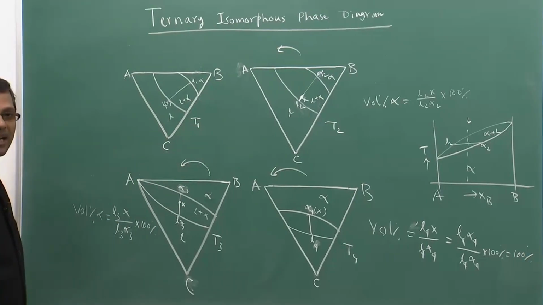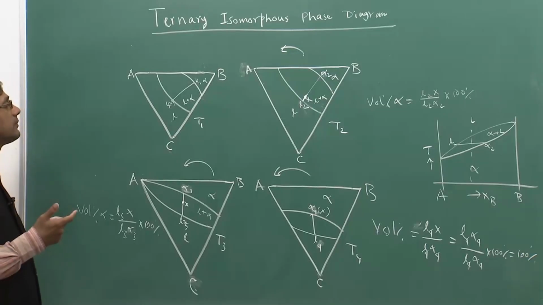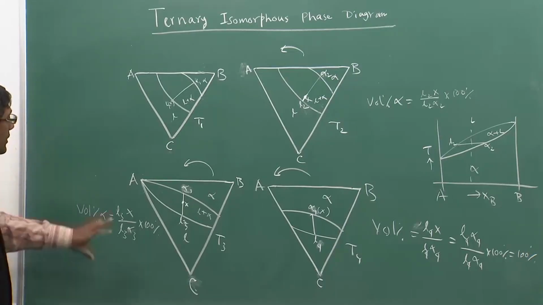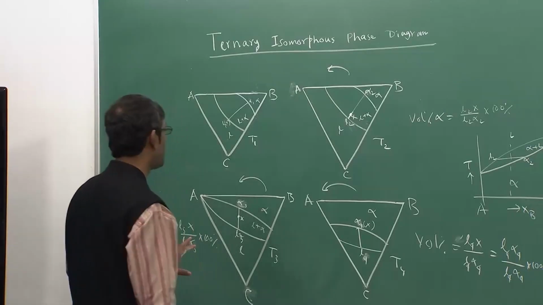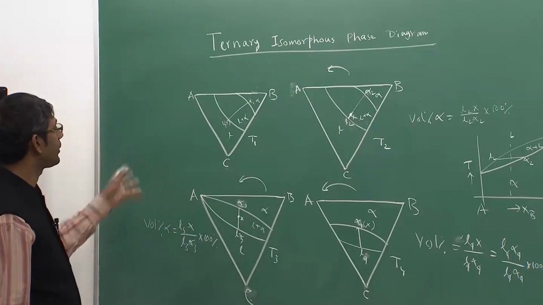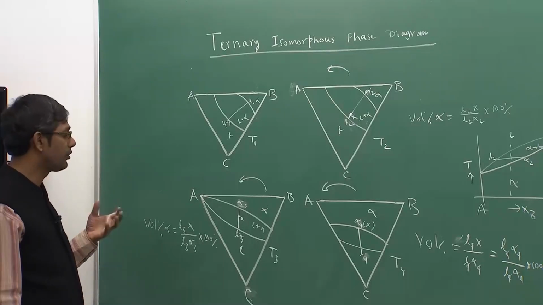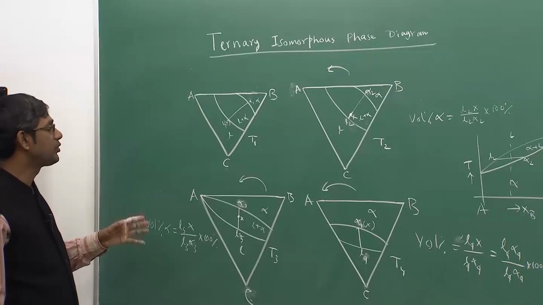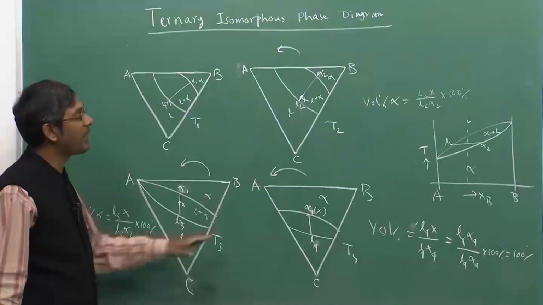So that rotation of the tie lines will be exactly the same as will be following the melting temperature rotation of the elements that I discussed with you in the last to last class. So you must be able to clearly envision that the tie lines rotate in the same way. So whenever you draw these pictures on your textbook, on your notebook or on the board, you must know how to follow it up, which way the tie lines rotate. And this is the major difference from the binary to the ternary.